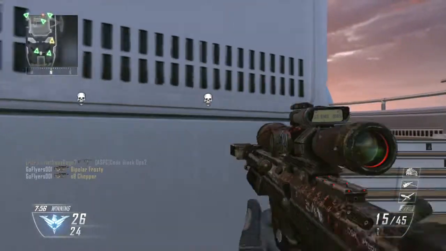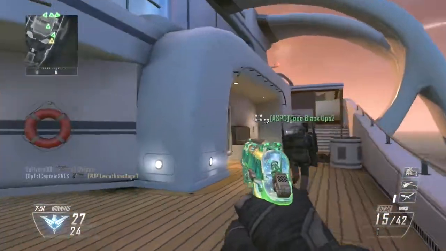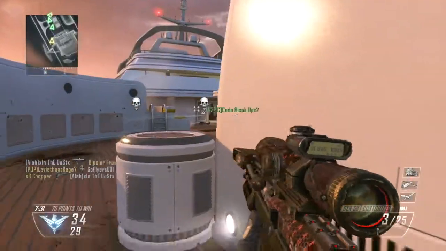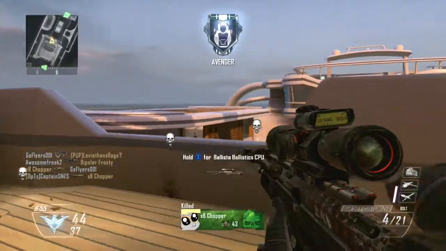Alright, can we get this? Please, please, please. No! Come on! Thank you very much. Ooh, and that camo looks amazing on this pistol. Ah, hit marker, come on, that was so far. Gotcha. Running and gunning with a sniper is challenging, but it could also be really fun.